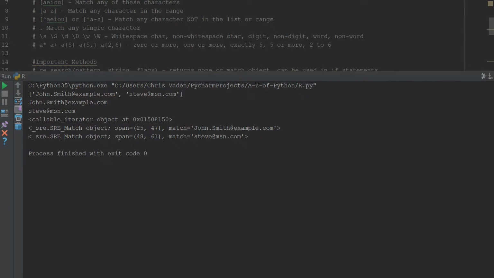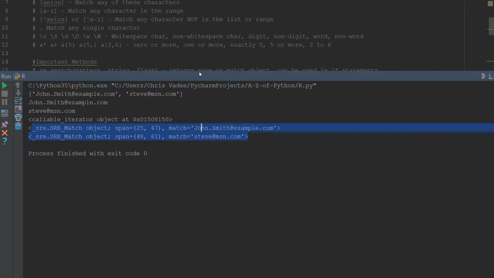And now you see that it does in fact create a list. And these are very different email addresses, right? There's different lengths and different characters, but it works just the same. And it iterates over them. And then this time it iterates again, and it shows the different locations and the matches there.